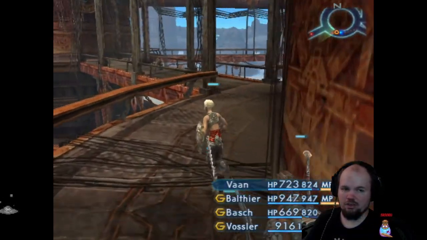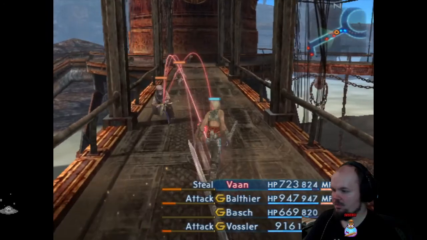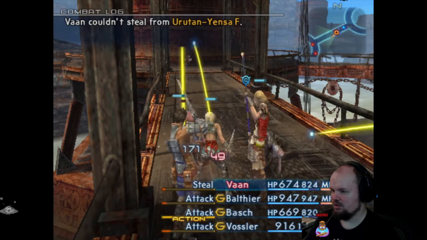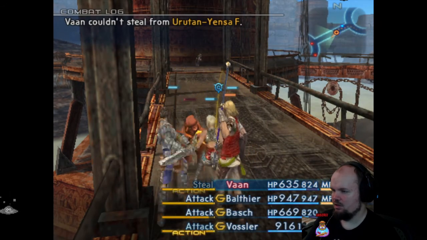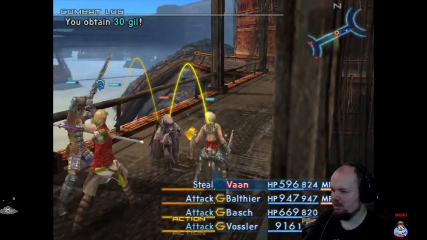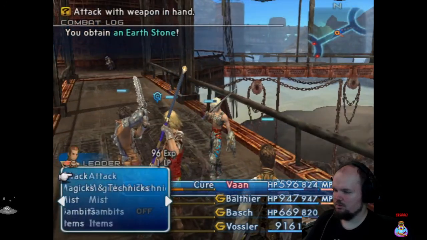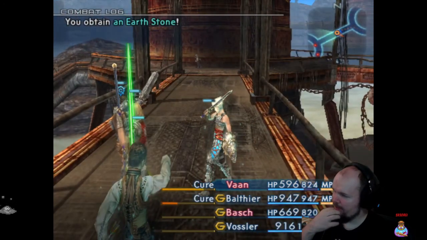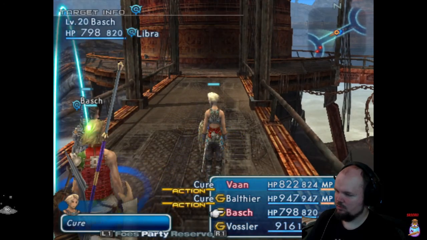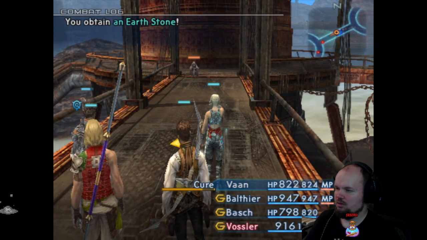Alright, so our next treasure chest we're looking for is actually gonna be just down here. Steal it. Nope. We're gonna steal from it. Hopefully. Damn it, Vossler! Ow. He's knocked me back. Got your potion. I like to keep my party member close to full health. It feels nice.